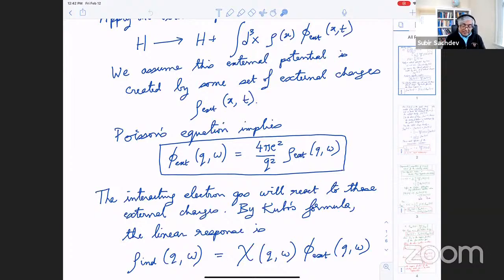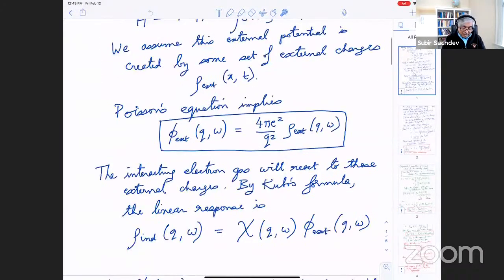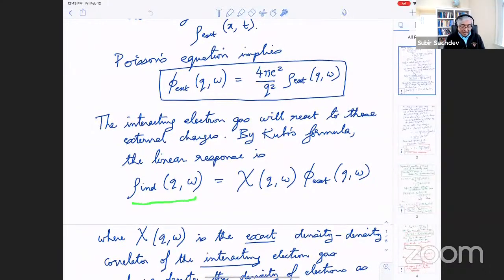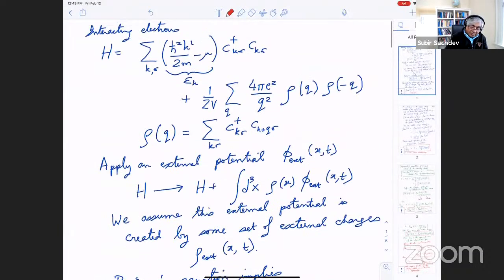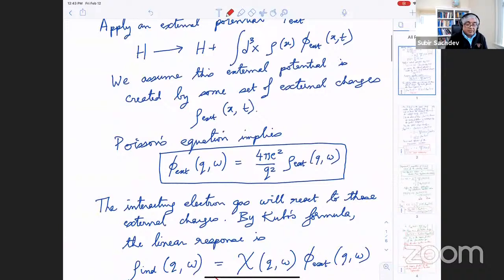All right, now what the Kubo formula tells us is that the presence of this external potential is going to change my electron gas. It's going to produce some net charge density. In my electron gas, of course, there's a positive neutralizing background, so the total charge density is zero. Now I bring in some external potential, the neutralizing background, I assume, doesn't move. And then these electrons move around in response to the external potential. And the mean charge density, I'm now going to call the induced charge density. So rho induced, by definition, is equal to the change in charge density of the electrons, of q and omega. Well, of q really, because it's an operator, and take its expectation value in the presence of this full Hamiltonian with the external potential. Of course, if I didn't have the external potential, rho induced would be zero.